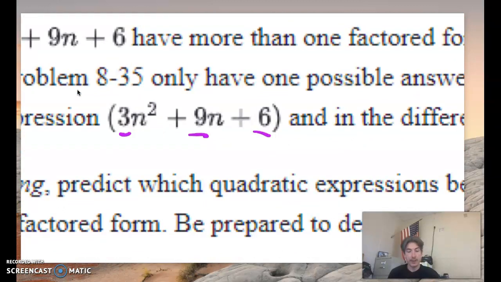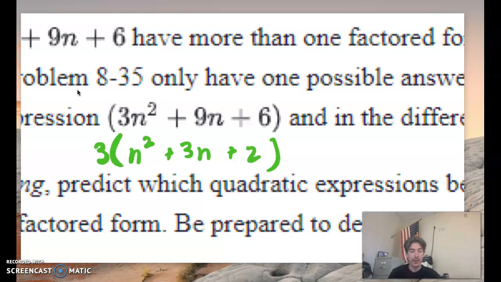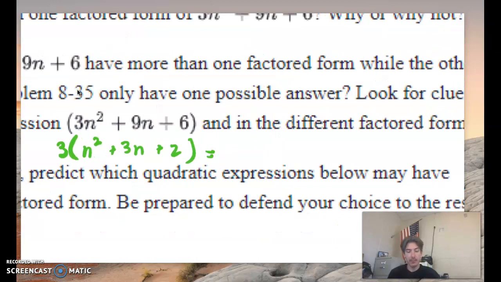And I'm just going to zoom in, and we're going to tackle this one. I'm going to just rewrite this having factored a 3 out. So we've got a 3 coming out of all those terms, so it's going to be n squared. 9n, when I factor out a 3, is going to be 3n, and then 6 when I factor out a 3 is 2. Now, is this thing factorable? The answer is, of course it is. I could draw up the generic rectangle, but I can write this as factored into two binomials as well.